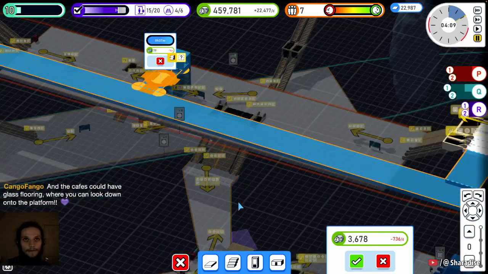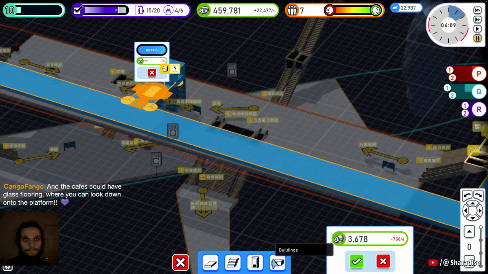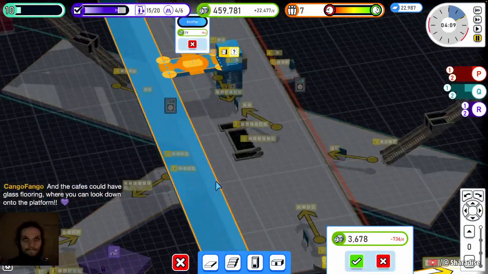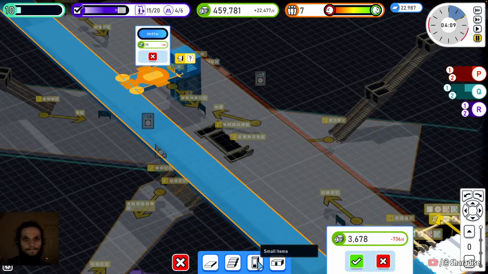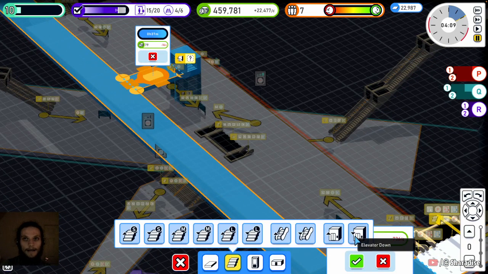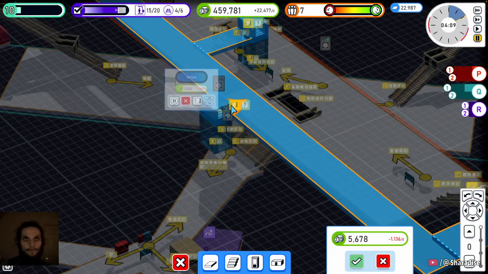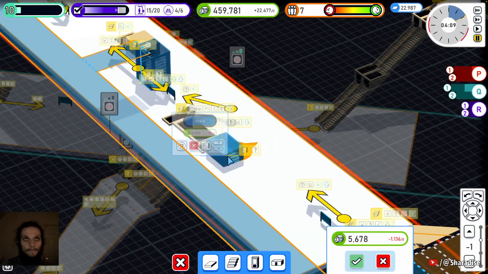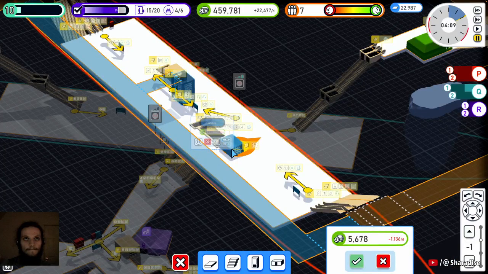And then if we wanted to go down to C, we could have an elevator going down right from here all the way down. Or we could have an elevator here going down. I think this would be better, because then people who want to go to C from P don't have to go up and around and over. They can just go from here down.